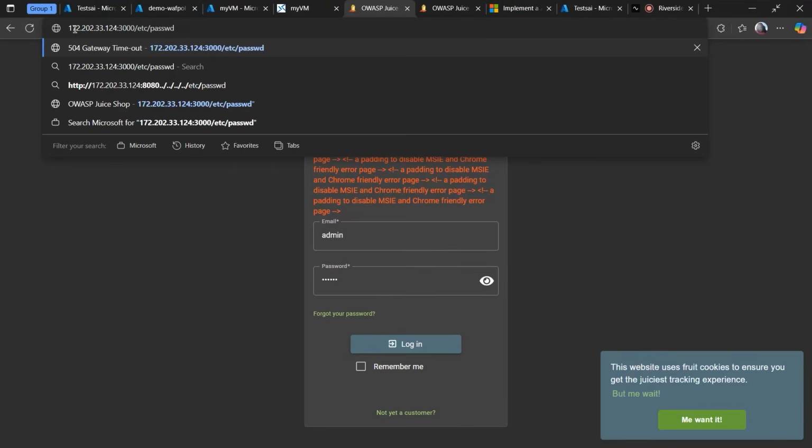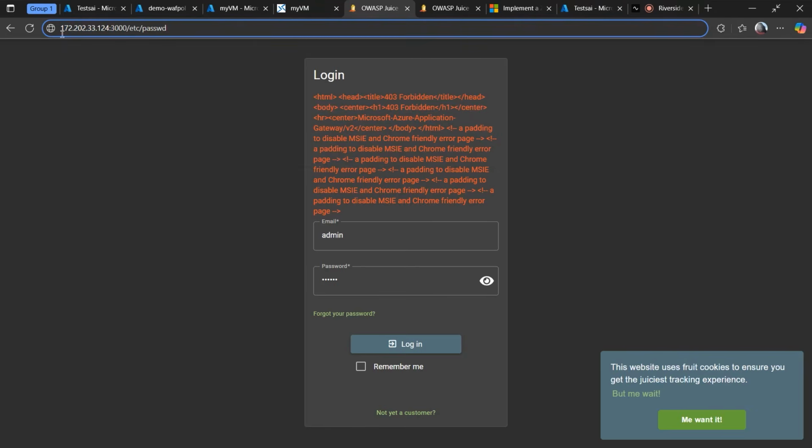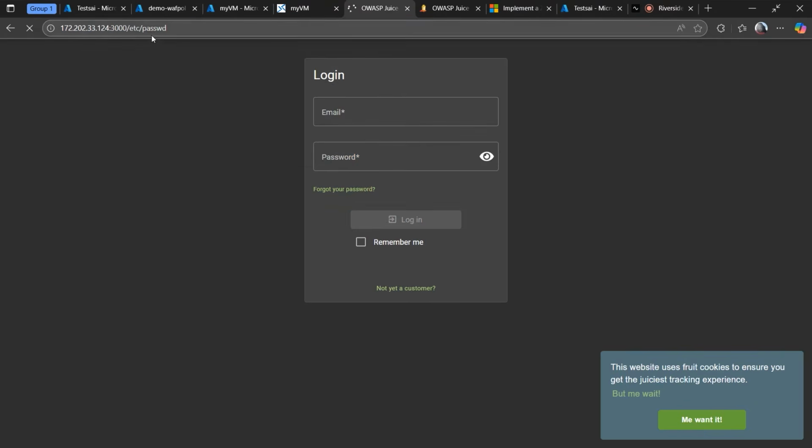So since here we are going to the application gateway, and we're also going to the firewall when we're going through this 172 IP address, let's see how it's going to react to this attack. As you can see, I'm not able to get to this backend when I insert these parameters here.